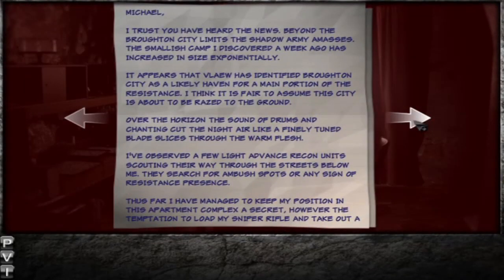Micheal, I trust you have heard the news. Beyond the Broughton City limits, the Shadow Army amasses. The smallish camp I discovered a week ago has increased in size exponentially. It appears that Flay has identified Broughton City as a likely haven for a main portion of the Resistance. I think it is fair to assume this city is about to be razed to the ground.